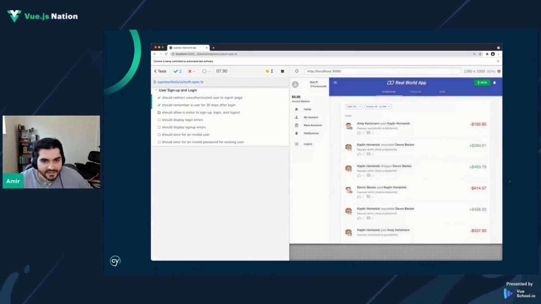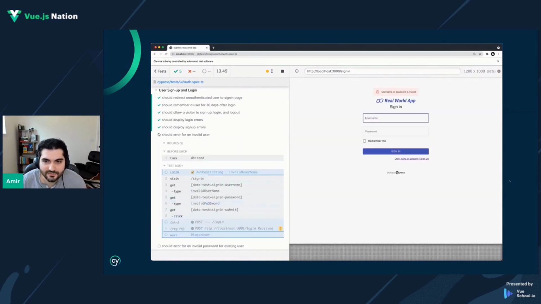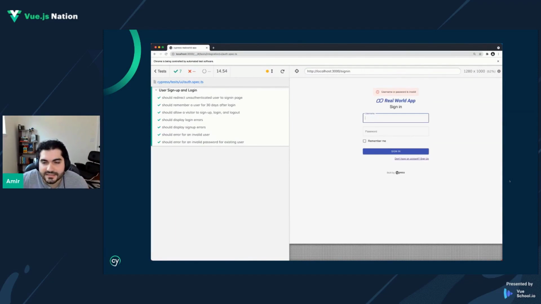Cypress has made testing more approachable and accessible to a lot of folks because it provides this visual interactive experience that people have come to love. You get to really see your application under test. You get to see it get mutated, and you get a whole bunch of nifty tooling to better introspect your application and to debug. This is how Cypress looks today. If you go and download it today, this is what you will see. There's a lot to Cypress. We're not going to get into that in this talk, but this is how Cypress looks and what it does.